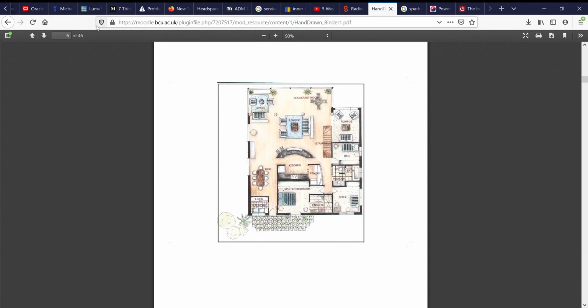And similar on this one, a nice little bit of colour pencil just to bring some colour into it, and again we've got the solid block outline for the walls, but then we've got lighter hard landscaping and materials used for the outside here.